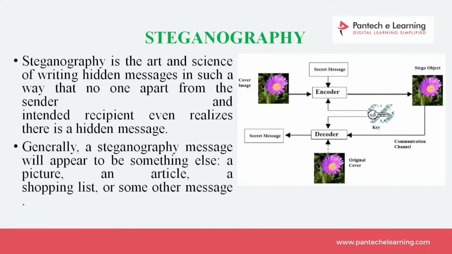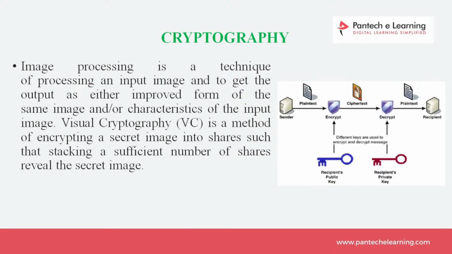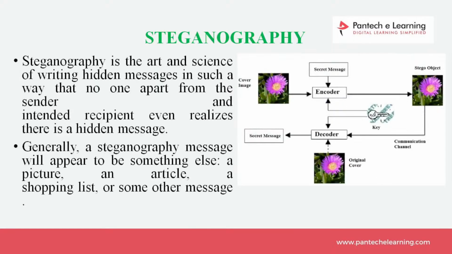Coming to the next one, steganography. Steganography is where you are hiding the passcode. In steganography, you hide some particular text in your original input data. For example, you have a picture. In that picture, for the encryption purpose, you embed some text or code, and for the decryption purpose you extract that passcode or text message from your input image.